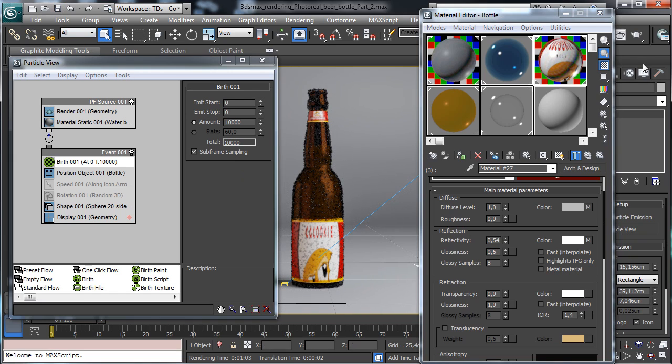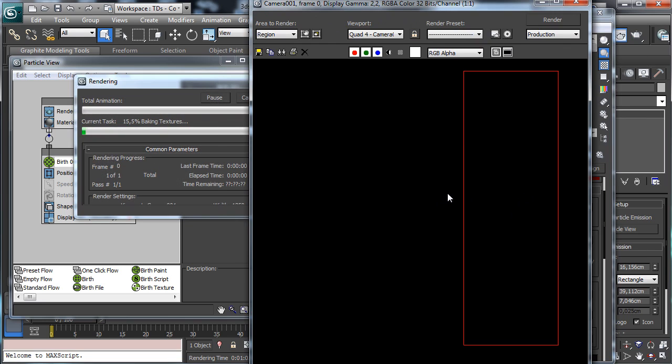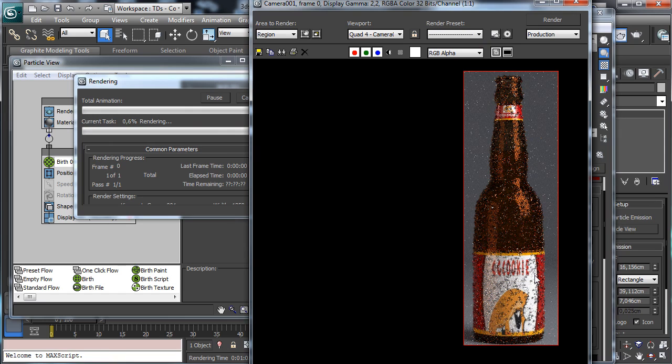So let's save and render again. Okay, we have a better contrast actually, and we have better reflection over the water, over the bottle too.